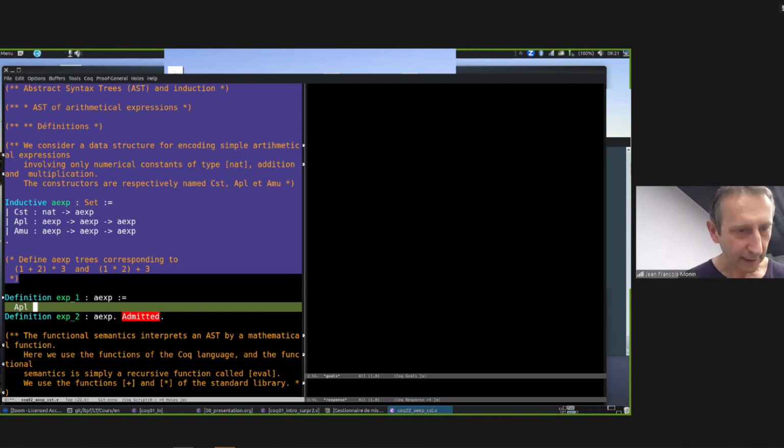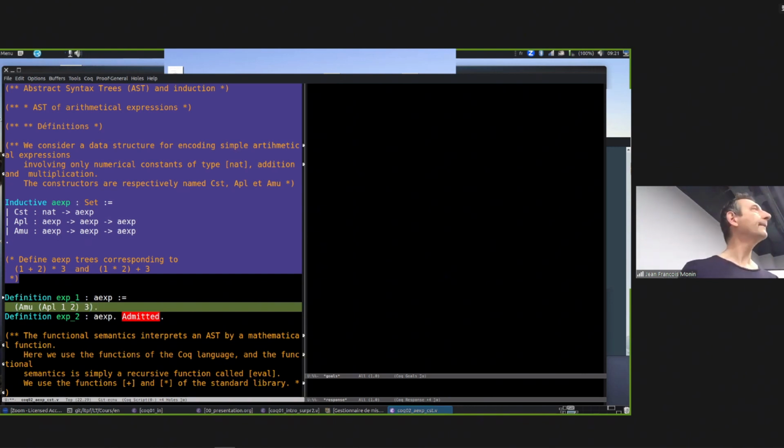Okay, let us try. If I say this, and I want to make a multiplication, so I have to add a mult like this, and a 3. Okay. If you write that, of course, it doesn't work.